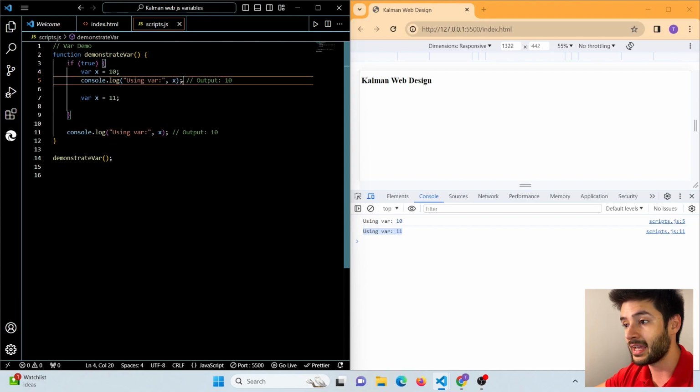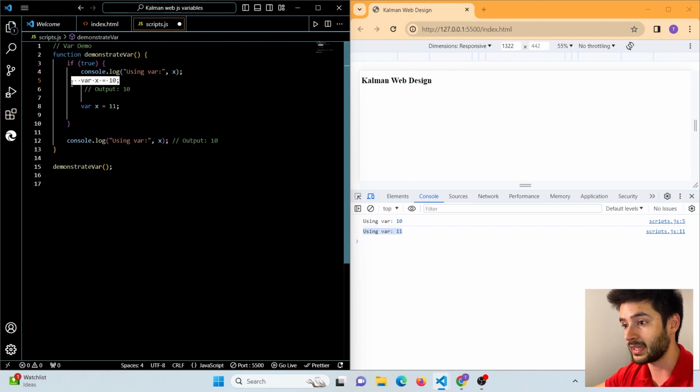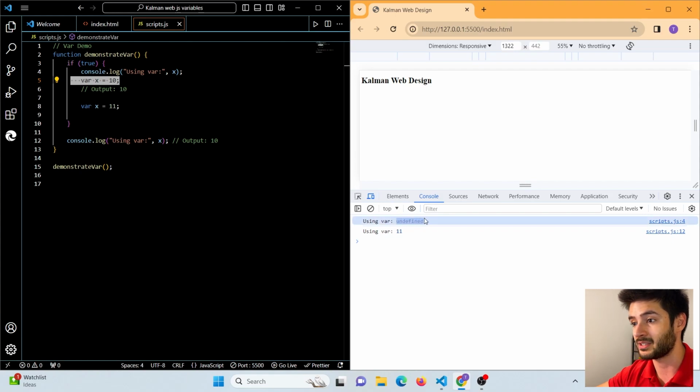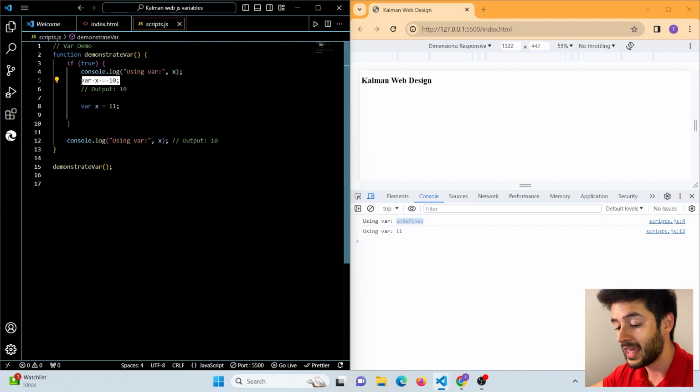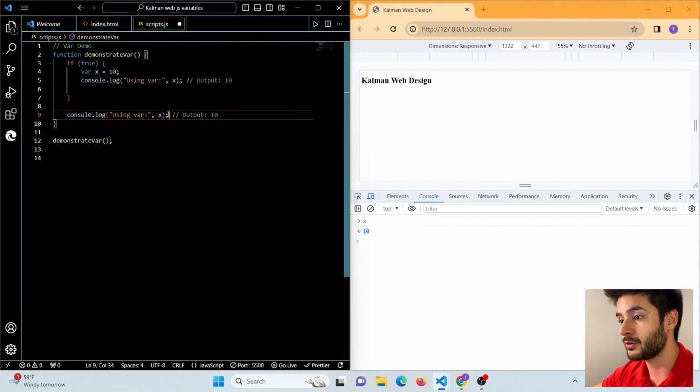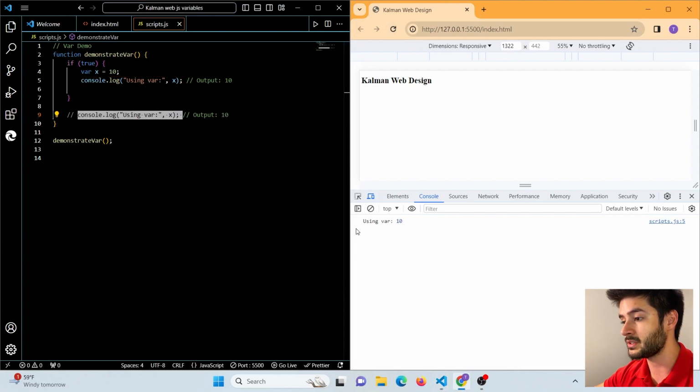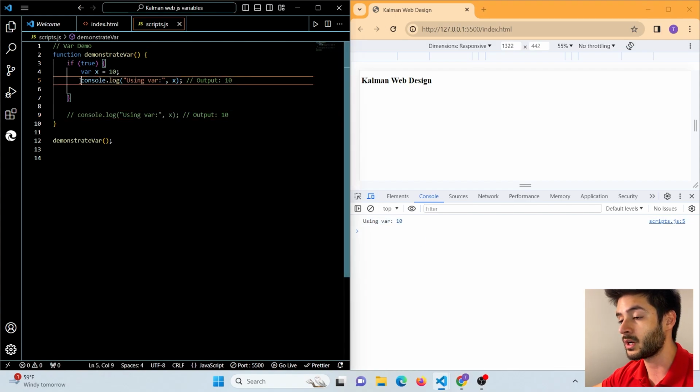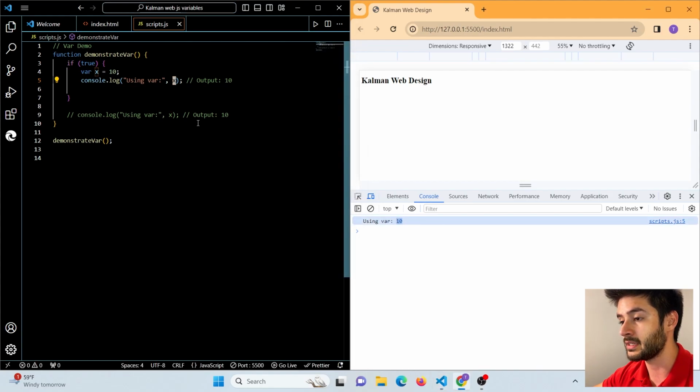So let's say that I try and console.log this variable here before declaring it, like so. What's going to happen is I'm going to get an undefined message here. So you want to make sure that you're declaring your variables first and then using them. For now, I'm going to comment out this console log. What you're going to notice is that our value is printed out in our console automatically because we're using the console.log here. And then we have the string using var and then x is 10, so that's why it's printing 10 here.